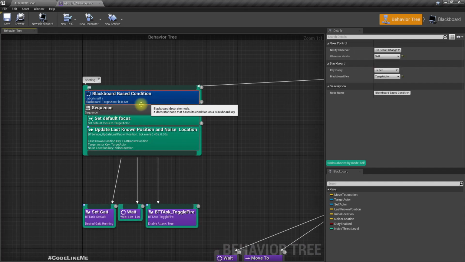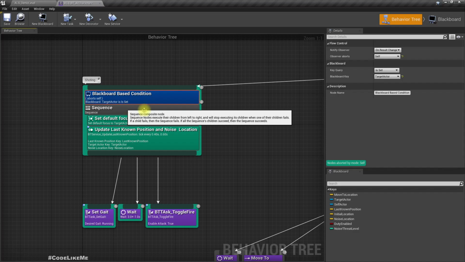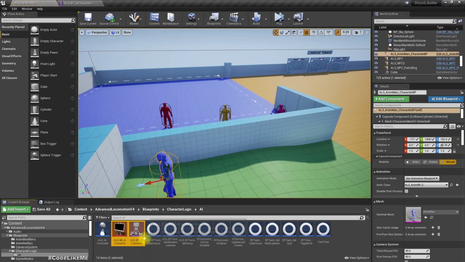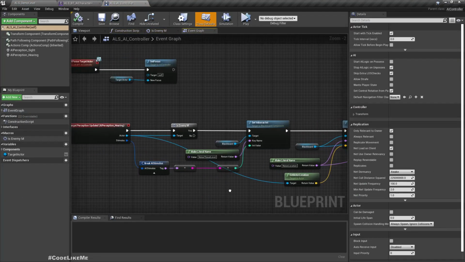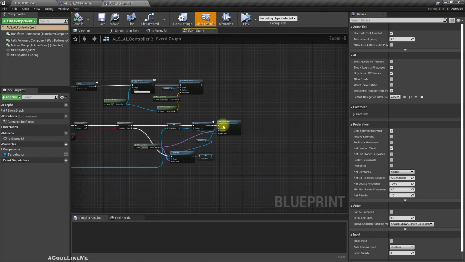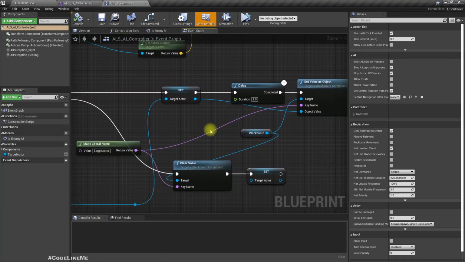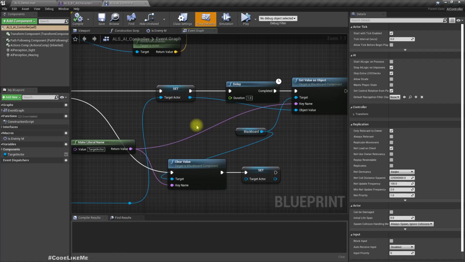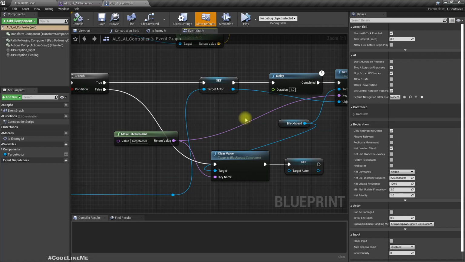So this target actor is something that we directly set in our AI controller. Here, we set it here, target actor. So once we lose the sight of the target actor, we just clear it up. But say if the character is running into a cover, that also will break the line of sight from the target actor, but still he should be aware of the enemy at least for a while.